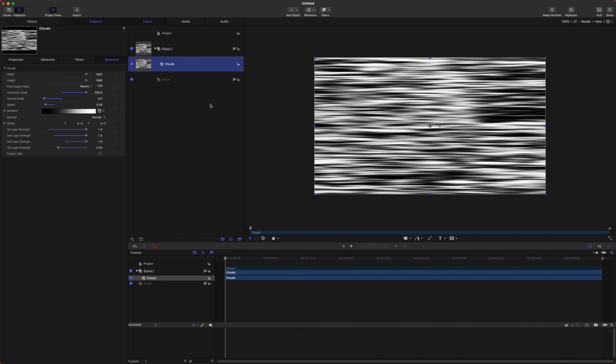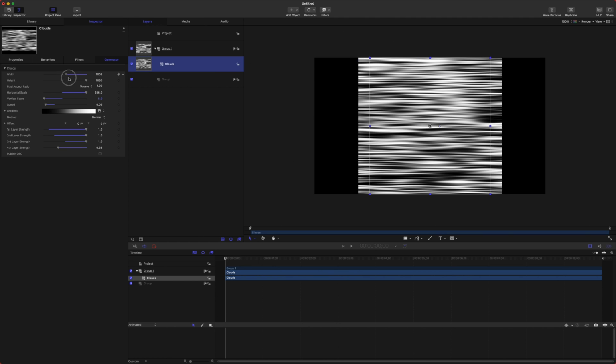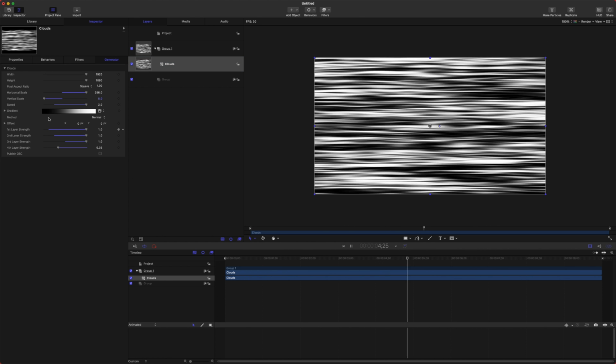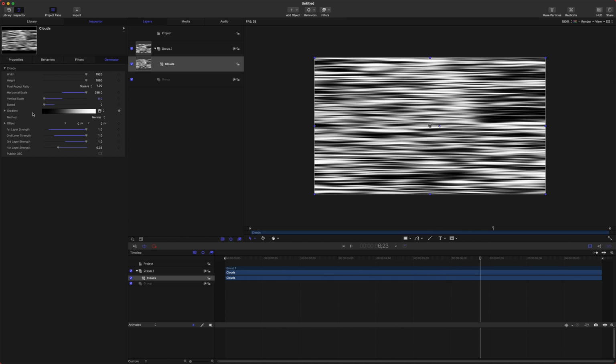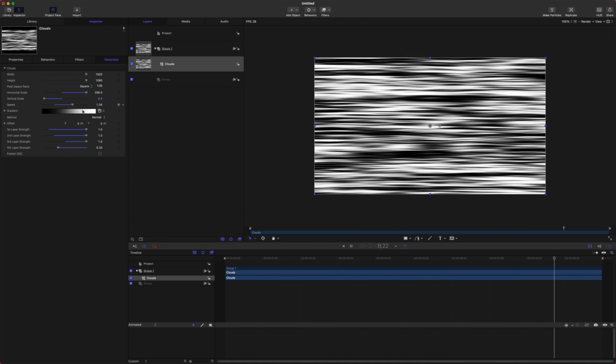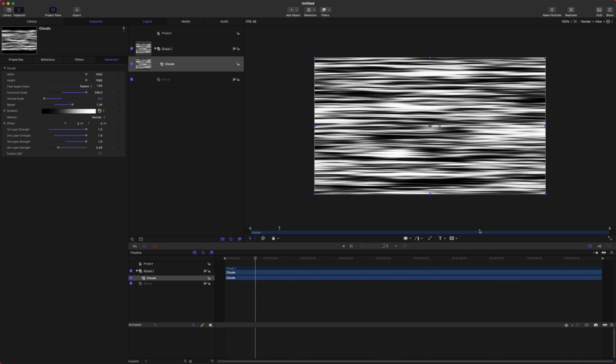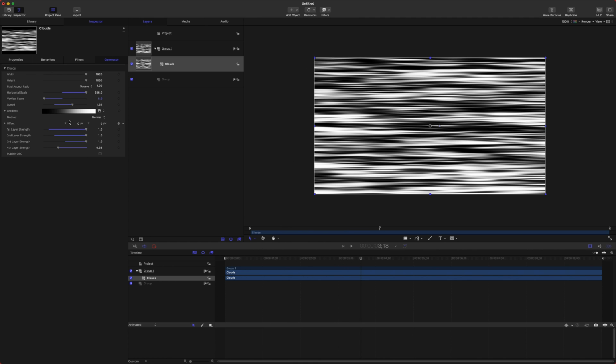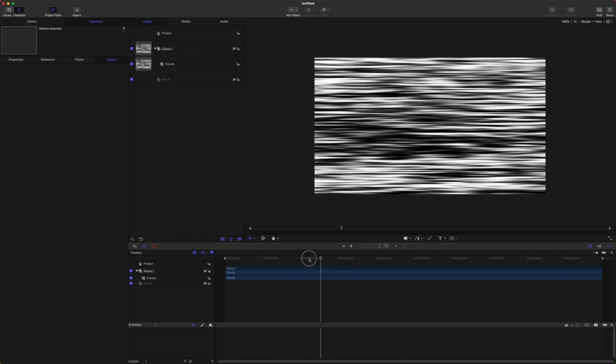So anyway, we've got our clouds here, and we've got our width and all of that we can mess around with, and we can jump the speed up here. If we're playing it, we can actually work with it in real time here. So you can change things up, and now the clouds look a little bit more like water or something like that. And you can set your offsets, all of that. So that can be handy.